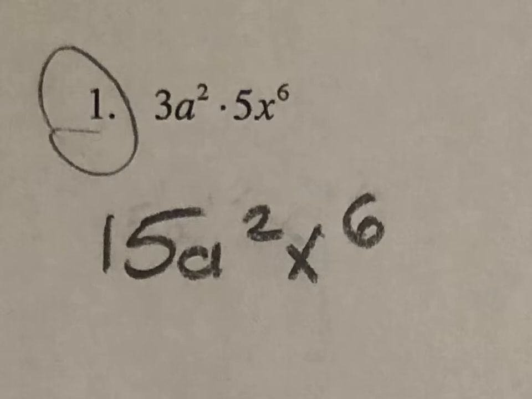first what you have to understand is when you are multiplying these monomials, and the bases have exponents, you have two things here. First, you have coefficients, and then you have bases. Here are coefficients. We're going to multiply 3 times 5 to give us 15. Then we have bases. Although here, notice we have an a squared and an x to the 6th.